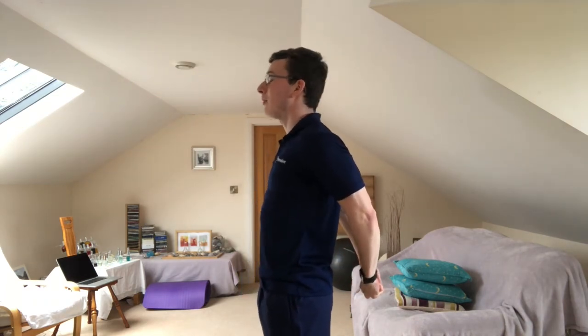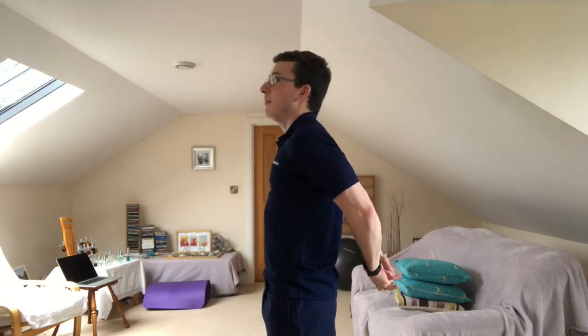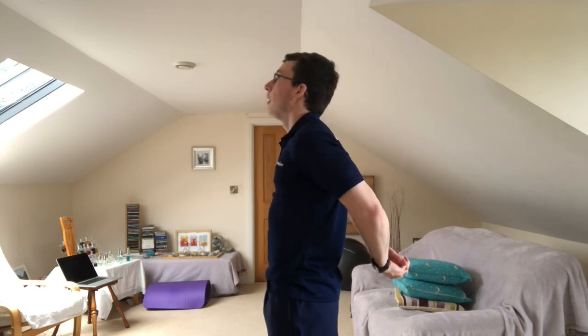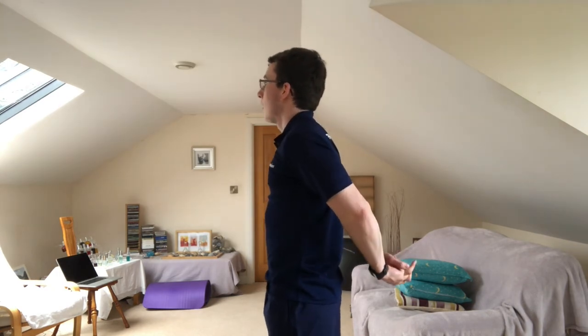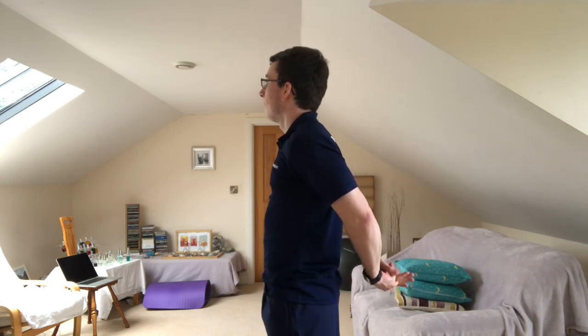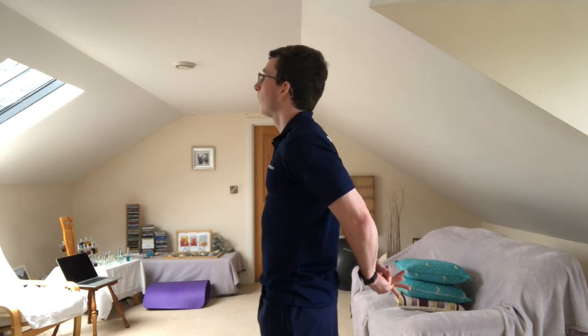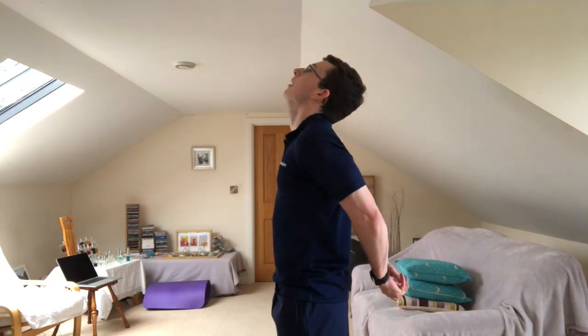Okay, and then a chest stretch. So for this one, we're going to hold our hands up behind us, try and extend those arms, and I'm going to push that chest upwards towards the sky and pull those arms down, so we really should feel a stretch right in our chest. Should get a bit in our back as well, and our shoulders. That's it, keep those arms nice and straight.